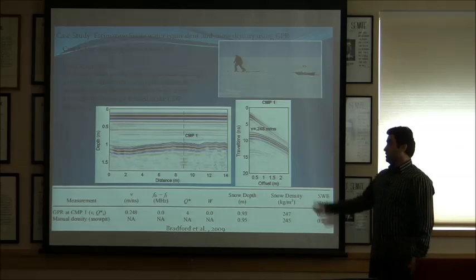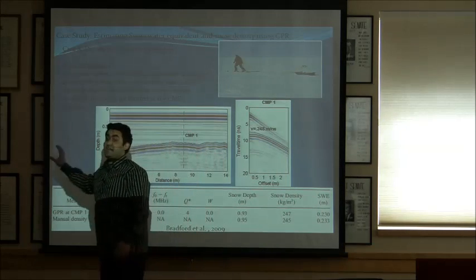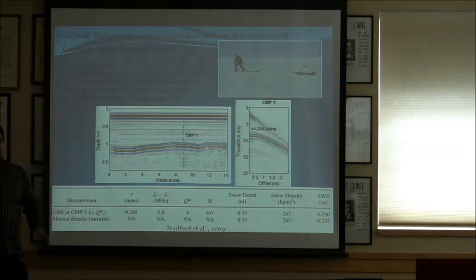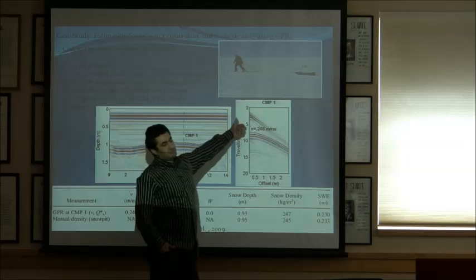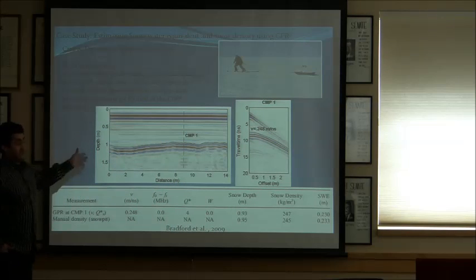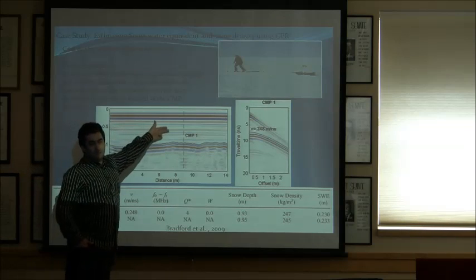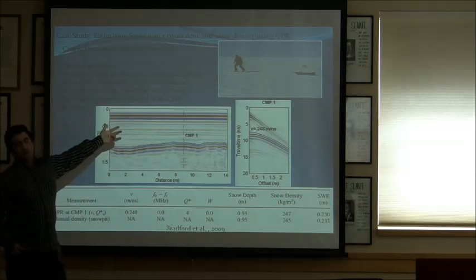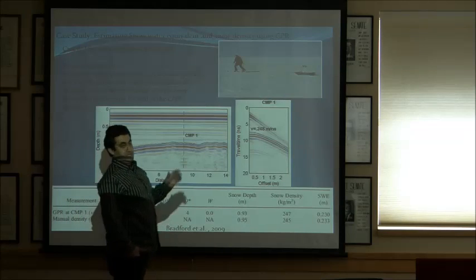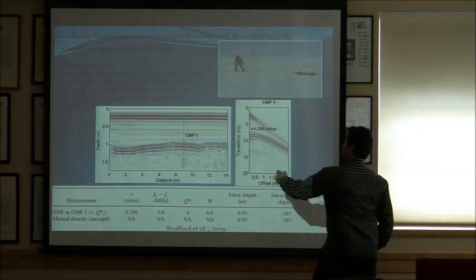Everything is pretty close. One thing I forgot to mention is this snow is easy. It's dry snow. It doesn't have any liquid water in it. So in other words, this velocity here is just a function of the density of the snow. So this looks straightforward for this case study, but it would be far more complicated if you have water inside the snow. Why? Because the velocity will no longer depend on the density alone. It will depend on the amount of water inside the snow.